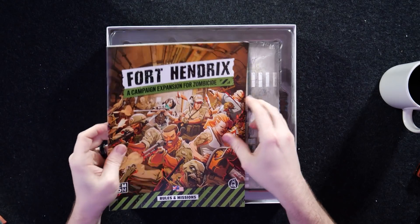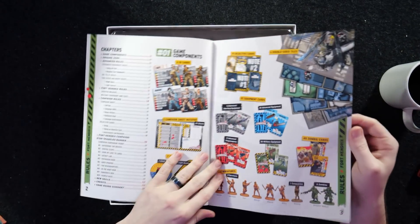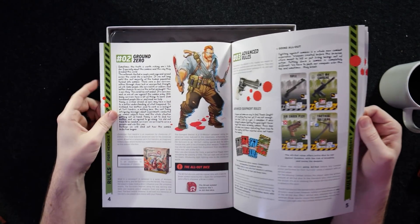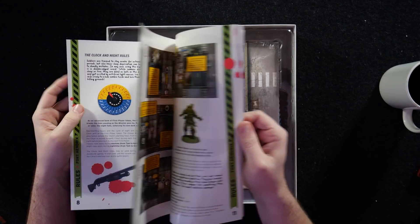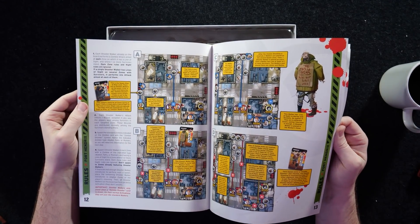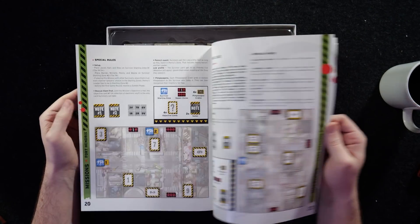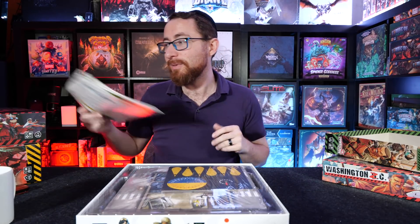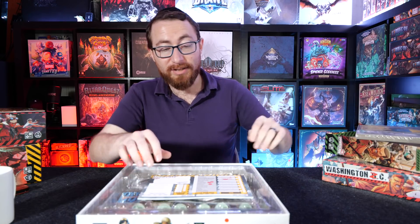Fort Hendricks — a campaign expansion. Oh, it's another campaign expansion. Two expanded campaign expansions, cool. The Fort Hendricks campaign has rules and more stuff. We have these walkers over here — they only gave you six of them. They did give you the option to buy more, which I did, because I don't want only six shooters. My biggest thing with Zombicide: I love the variability Black Plague gave you in terms of different types of zombies. In Zombicide 2.0 and Undead or Alive, they gave you a lot of variability in abominations and walkers and survivors, but not nearly as much in terms of the types of zombies. I want my types of zombies to be different.